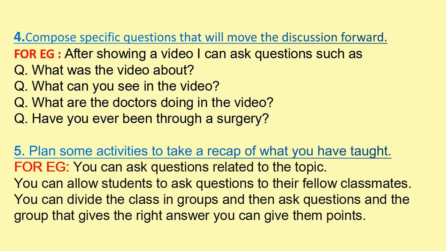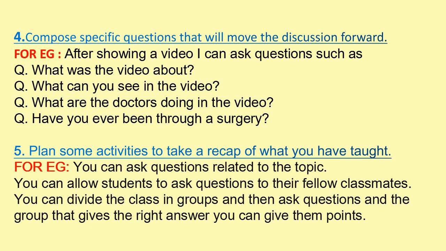The next step is to compose specific questions. When we use the explanation discussion method, we have to ask questions at every step. For example, after showing a video, I can ask questions such as, what was the video about? What can you see in the video? What are the doctors doing in the video? Have you ever been through a surgery? Likewise, you can ask questions related to your video.